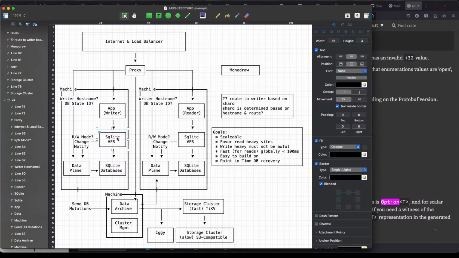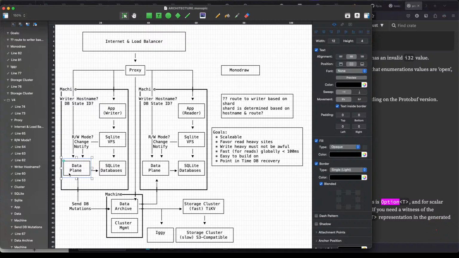No network call, no spending milliseconds to hit a NIC in order to reach out across a network in an encrypted state and interact with a database that then has to interact with disks and whatnot and send a response. It's all basically in memory and on disk on the local machine. Our VFS, being a plugin into SQLite, detects the change, allows the change to go through on a mutation, and tells data plane about it.